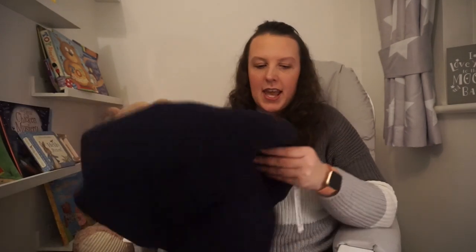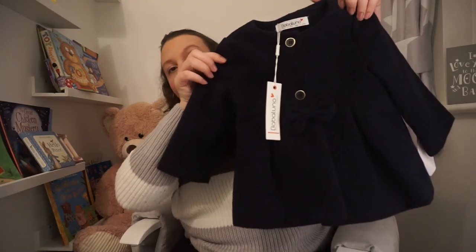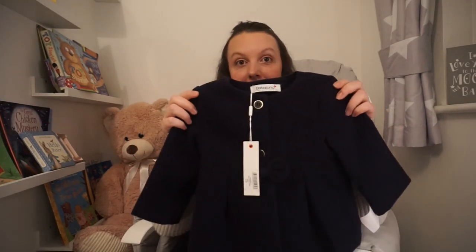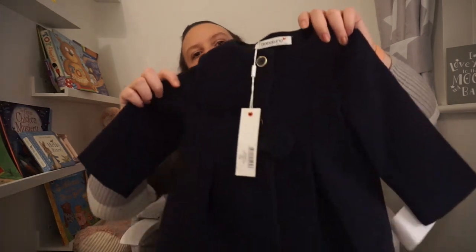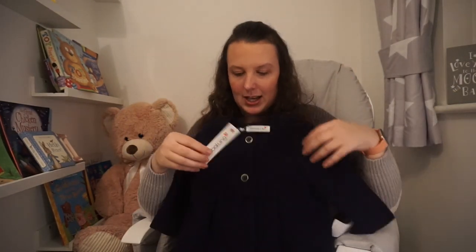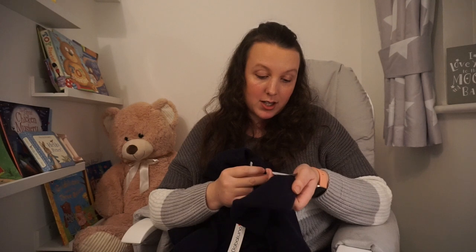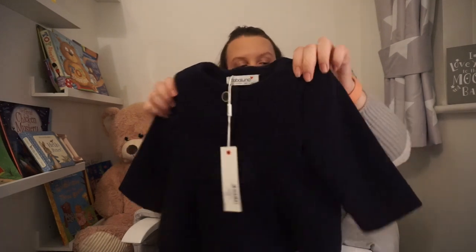This was from TK Maxx — it won't fit her yet, it's in 12 to 18 months. Look at that coat — the only thing I've noticed is it picks up any fluff, and we've got a golden retriever so there's a lot of fur that attaches to it literally in seconds. I have a feeling we'll get the lint roller out a lot with this. It's like one of those little posh coats — it was in the clearance section with an RRP of £30.99, reduced to £9. Because my sister works in TK Maxx I also got a discount, I think I paid about £8 for it.